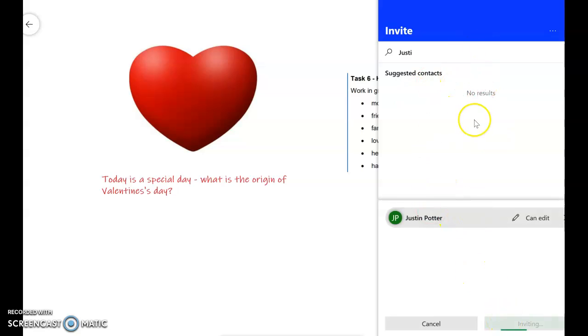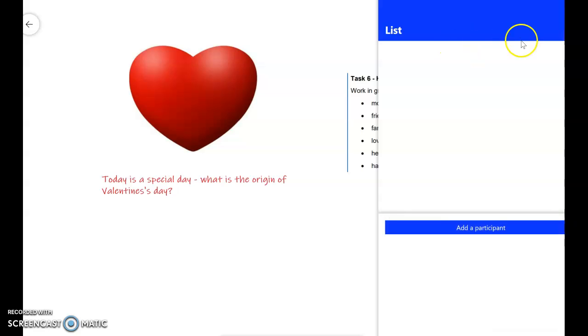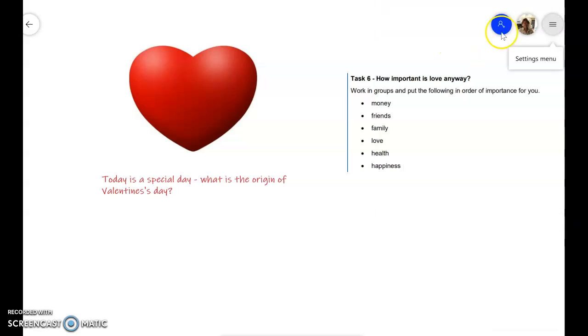I'll invite Justin and I'll invite Fiona. It's a bit slow, but you'll get an invitation into this eventually, and then your students can come in and they can join you on the whiteboard, and then they can add stuff as well. They can write on it. It just gives you this way of being interactive, which I think we all agree is quite useful.